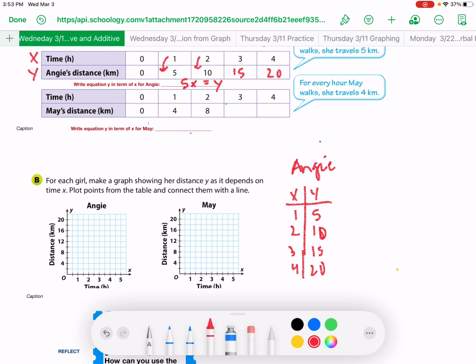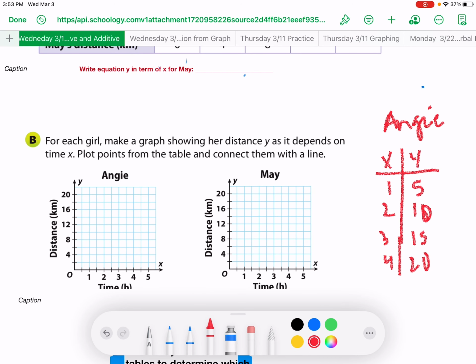Now here, if you look at the graph, they're counting by 4s with intervals of 2, so that would be 6, 10, and 14. So 5 is going to be between the 6 and the 4. So that would be 1 and 5, right? Right in between there. 2 and 10. 3 and 15. Again, 3 is going to come in between the 14 and the 16, and then 4 and 20. Okay, and then when you connect the lines, there you have our graph.